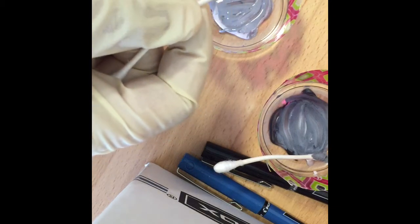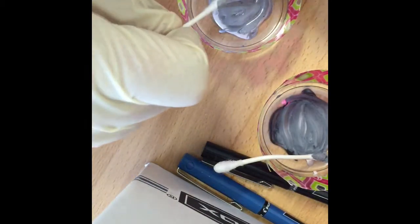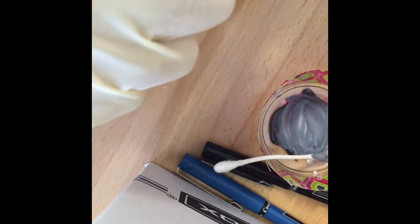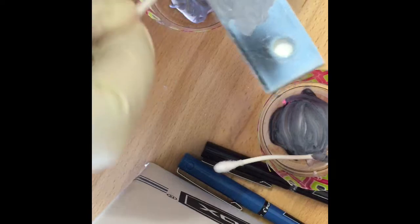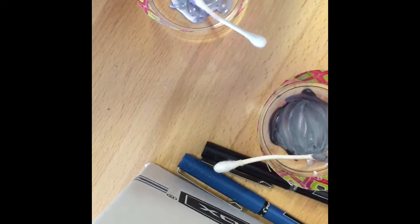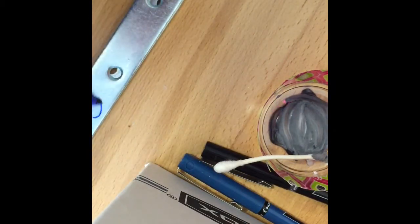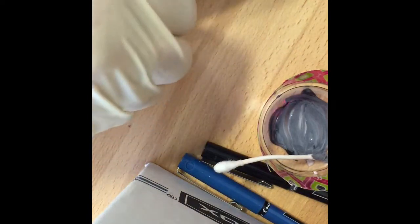Whew! Stinky. Let's smell the polymerization right there. Stinky polymerization. This is why I've got the garage door open. I really don't want to smell this any more than I have to. All right, and this will be C. That was more solid than B. Maybe I need to recorrect what I thought. C.